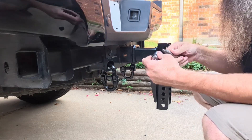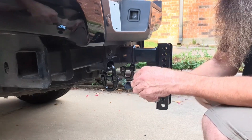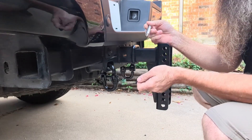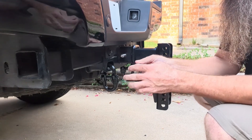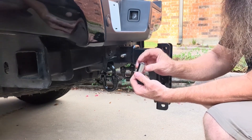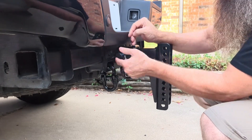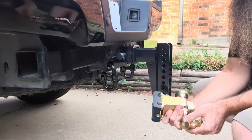What's really cool about this new lock pin that comes with it — instead of just using a bent pin with a cotter key, you just slide this through. Different from others I've had, you can actually have the key out and that'll be in the locked position. You can just slide that on and put the dust cover on instead of having to have the key turned a certain way to push in and lock. That's a nice feature.